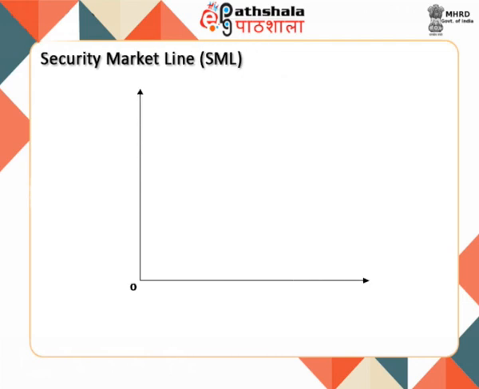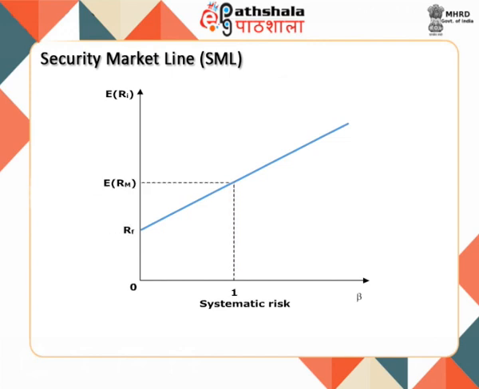Security market line is a graphical representation of CAPM, which shows the relationship between required rate of return and systematic risk. It plots the expected rate of return of stocks on the y-axis against beta on the x-axis. The intercept is the risk-free rate and the slope represents the market premium. The security market line is a useful tool in determining whether an asset being considered for a portfolio offers a reasonable expected return for risk.